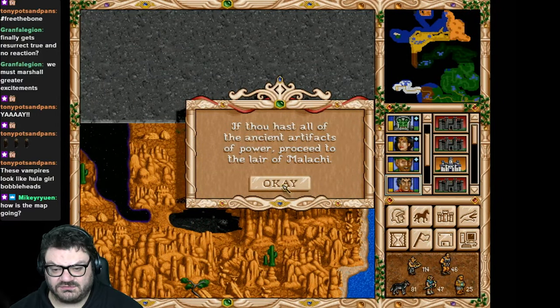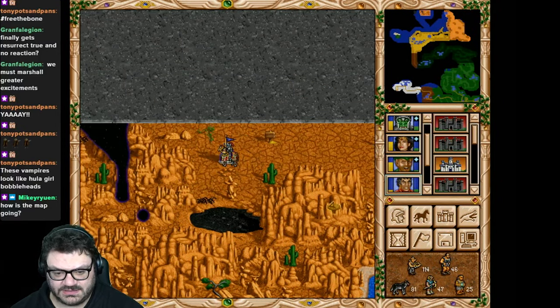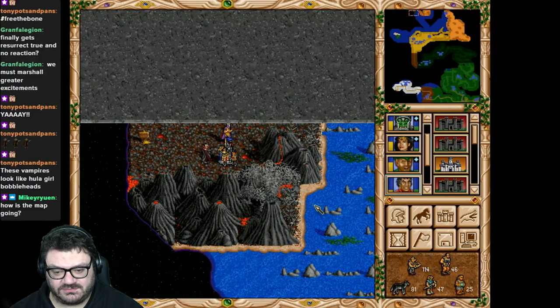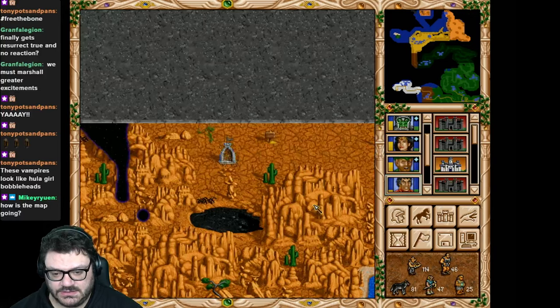Thou hast all of the ancient artifacts of power. Proceed to the lair of Malachi. Sounds of liches and a swarm of vampires.